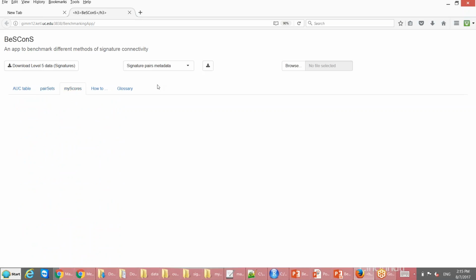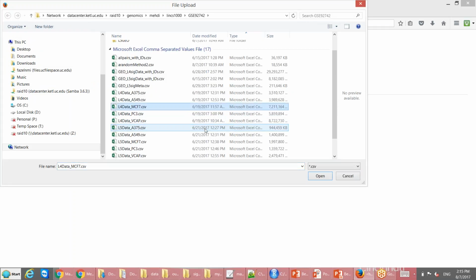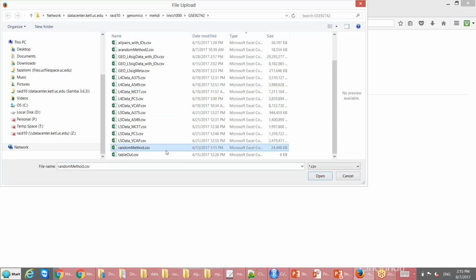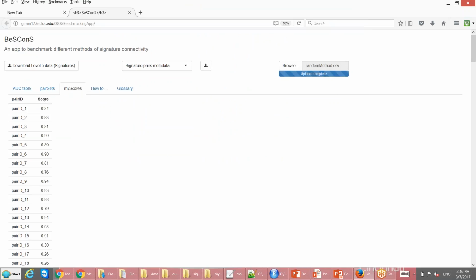Then if a user wants to benchmark his or her own method, you can simply upload a CSV file, which I have a random method here, consisting of 2 columns. In the first column, you have the pair ID, and in the second column, you have the scores of your pair based on your method.